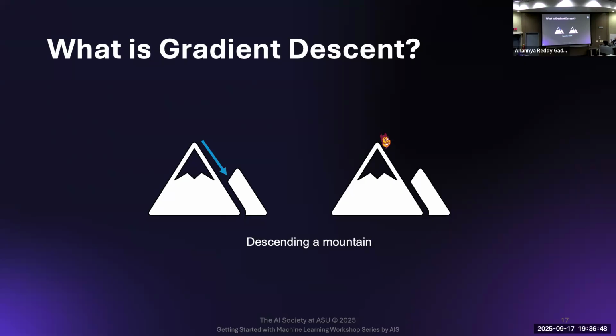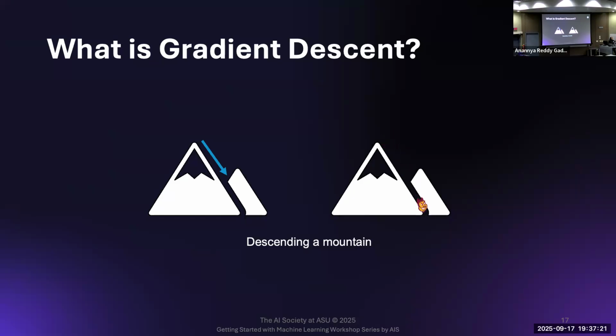For example, consider this is a mountain, and you are on top of the mountain. Sparky is representing you, right? You can't jump and reach the bottom in one go. You eventually have to take small steps through that slope and get to the bottom very slowly. So that's what gradient descent is. Let's see the visual representation now.